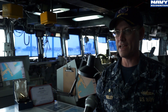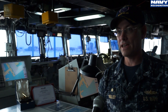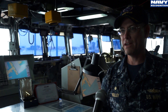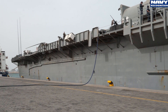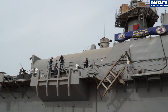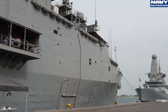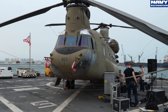We're the float forward staging base. We were previously a docked landing ship personnel, LPD-15, and we've been re-designated as AFSB1-15. We're the interim vessel between what we used to use for a float forward staging base and what the Navy is planning on using in the future, which are some previous Alaska class tankers modified with flight decks and personnel spaces.